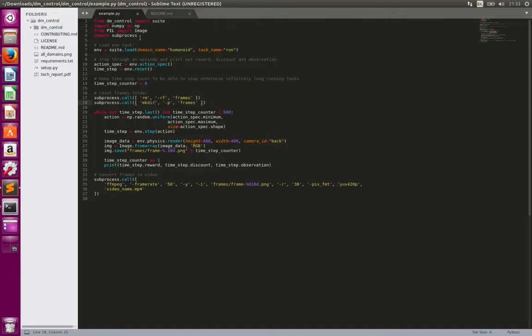I brought in a bunch of dependencies that weren't there initially, right? So on the README online for DM control, there's only this line. That's not actually right because you need NumPy as well. So I've added that because right over here when we're generating the random action, we're using NumPy. I'm also introducing Pillow here.